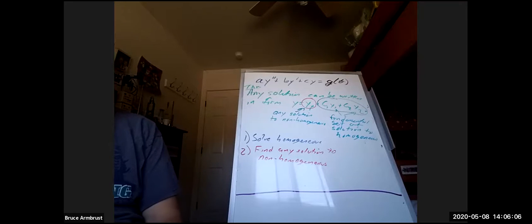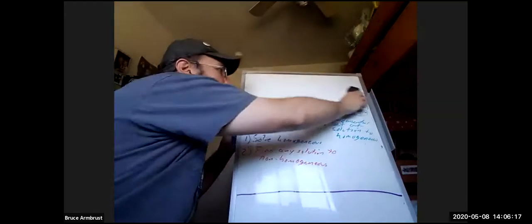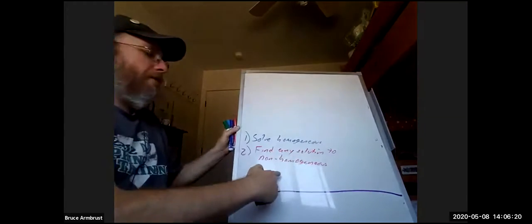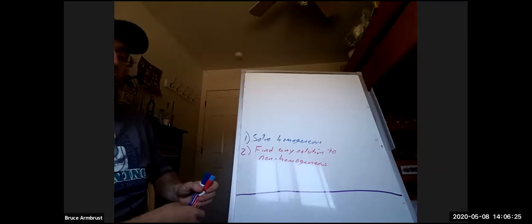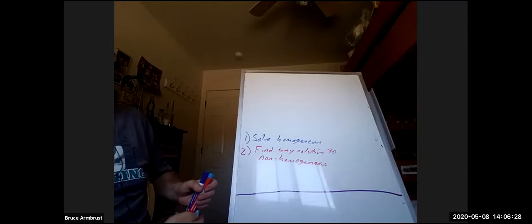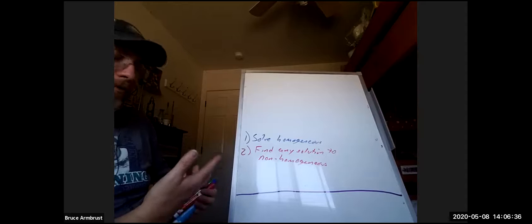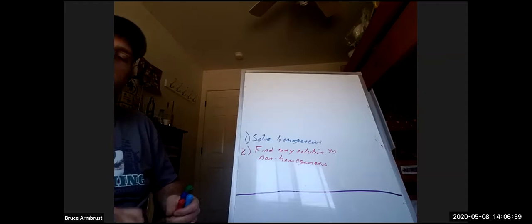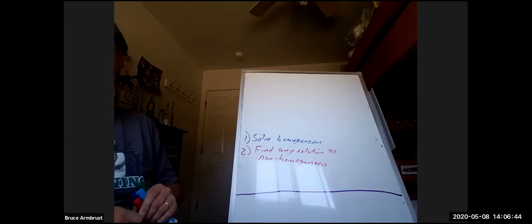So that's the process, and it doesn't matter what this thing looks like. We're going to do it that way. So let me show you an example. We'll start with something pretty easy. And when I say easy, it just means finding a solution to the non-homogeneous is quick. That's going to be the part that's hard, is figuring out what is y sub p. Because the other part we already know what to do. We make our polynomial, we factor, we find our solutions, and depending upon what those solutions look like, we get our different forms.